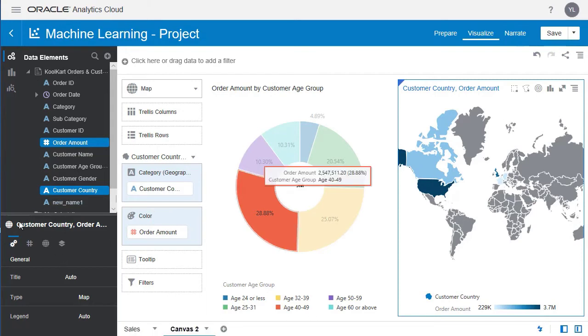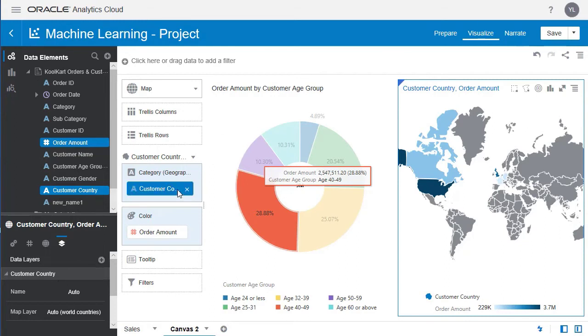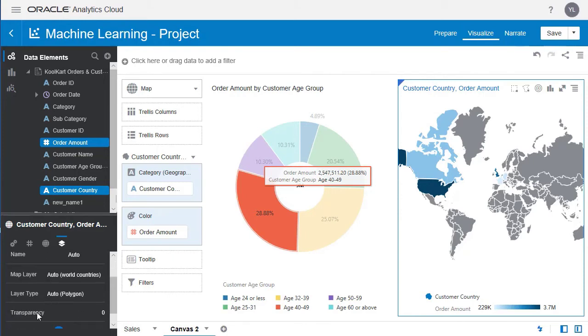Notice that if you go to the customer country order amount panel, you can select the overlapping pages here, and this is the data layers. This is a recently added feature. Here you can adjust the map layers, the layer type, and also the transparency of the map.